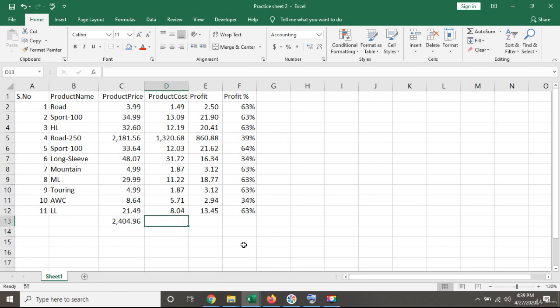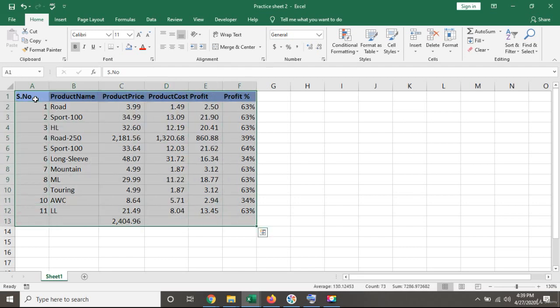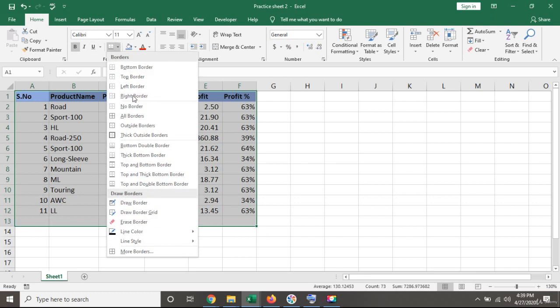Okay, so we have completely formatted our data. Let's do some beautification first. So let's go up and select all the values in the top row, which is our header, and then give it a color by pressing here. Then let's make it bold. To make the text bold, you can press Ctrl B, or you can just click on this icon and it will make the data bold for you. And now you can actually convert this whole data into a table. To do that, you can select all the cells and then give it an outline by clicking here.